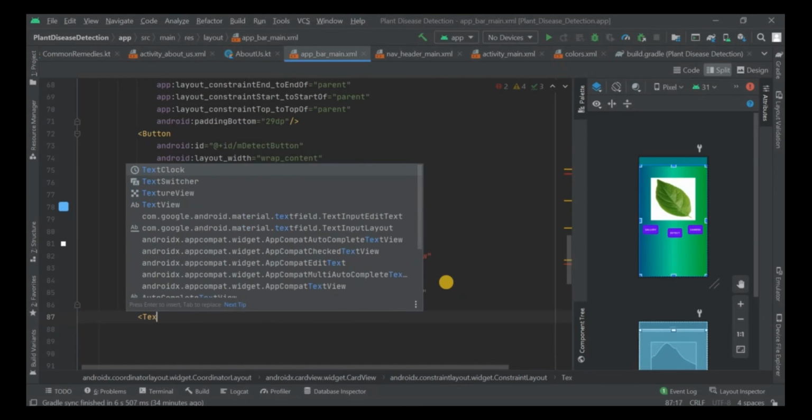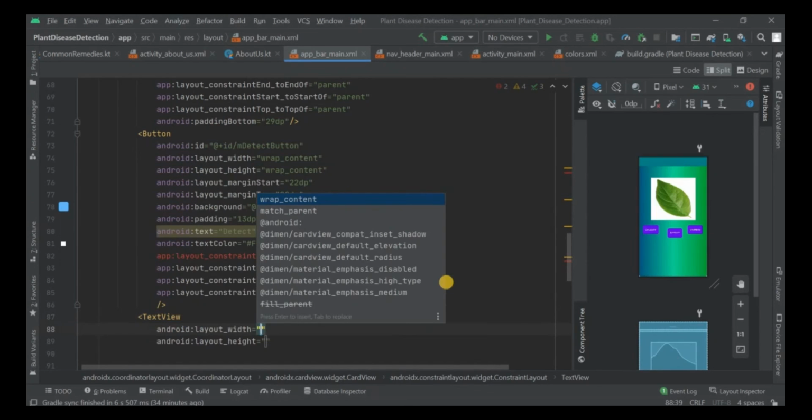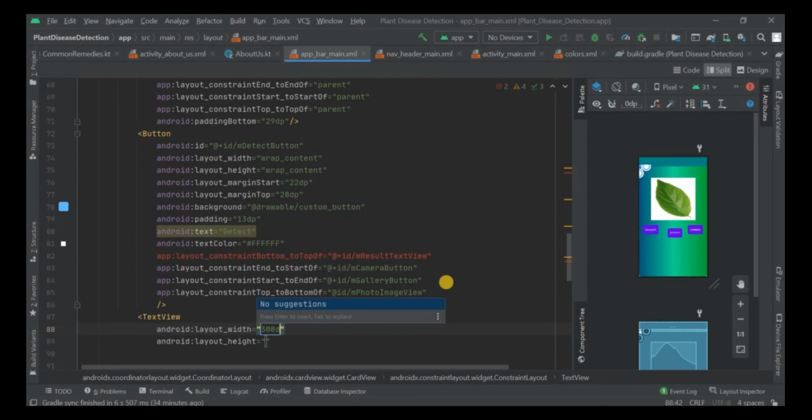And the last thing is that particular text view that's causing those red lines. So adding the text view here, and we have to give the height and width for this text view.